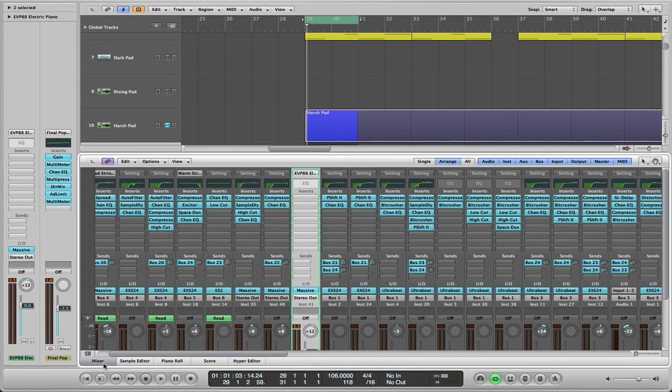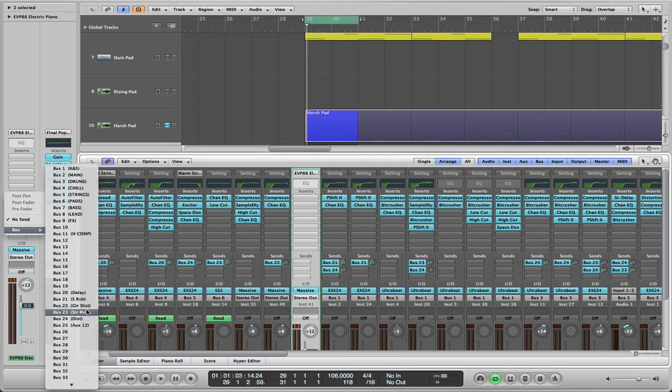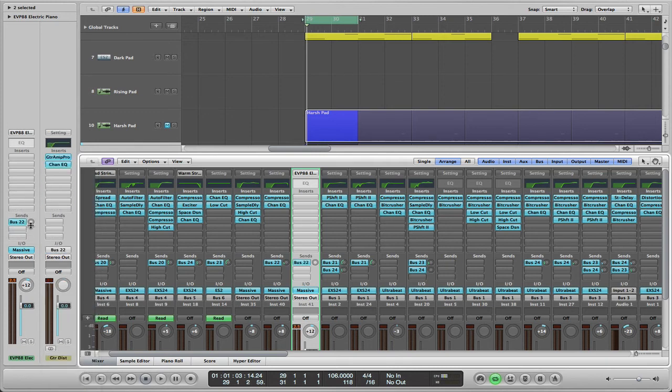What else did I do? Threw some compressor on there, and what I also did, so I won't bother throwing the compressor on now, but I've got a guitar distortion that I put on a bus as well. I'll solo this just so you get an idea. That's without. If I turn that up a bit, it's really subtle, but it gives it a little bit more of an edge. And you can play around with that as much as you want.